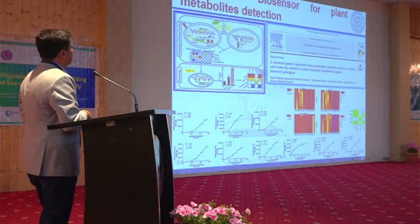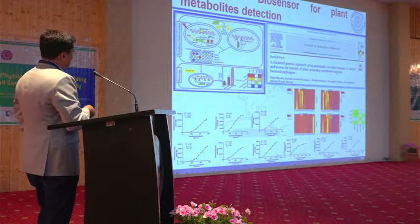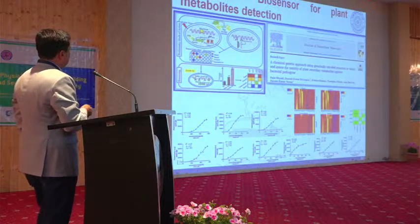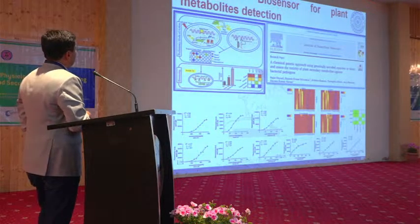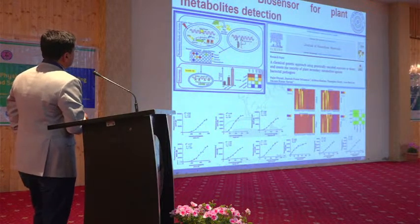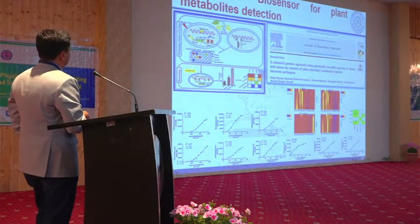So we have used this chemical genetic approach to assess the secondary metabolites. We have used only a few of them, but it is now easy to think that any plant metabolite could be targeted this way. We can assess the purity. We can also assess the mode of action of that plant metabolite in terms of how it affects the bacterial cell.